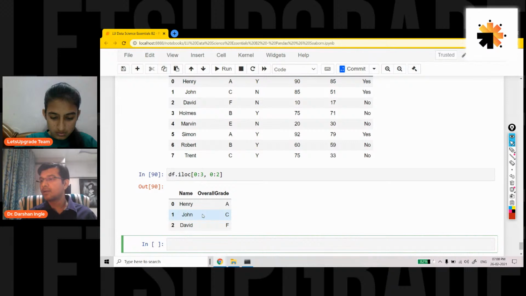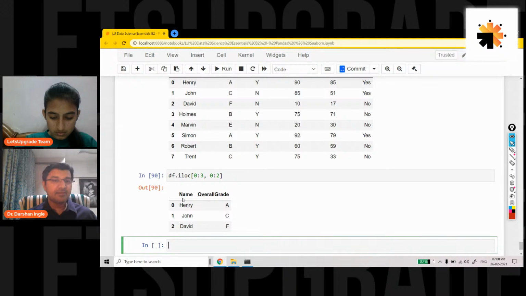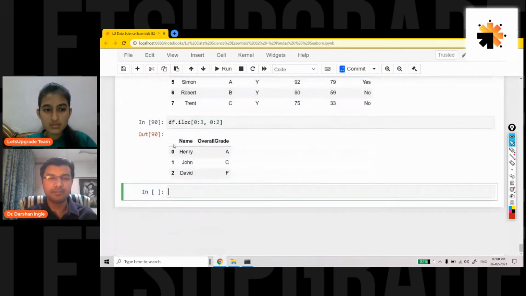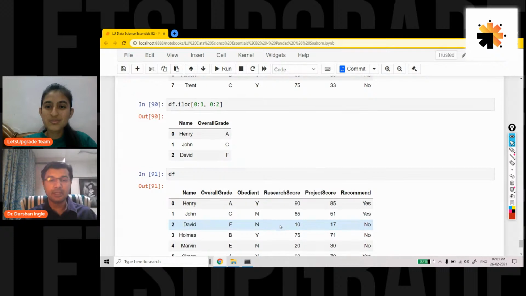Okay, so that's the way I can extract it using loc and iloc as well. Point number 1. Okay, makes sense. So now you understand what is the idea behind loc and iloc. And let's say if these indexes are set by you, then also you can access it using loc. But usually we prefer using iloc only. Now, this is my data frame.